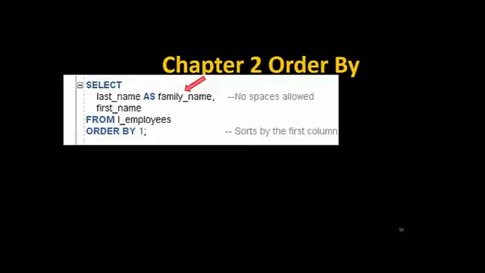Notice also that I'm ordering by last name, but I don't have to type out last name. I can put 1 here. And notice 1 is a green value. It's not black, which means that it's going to go back up and it's going to take our first attribute under the select clause, and that's how it's going to sort that data. How it's going to order the data by. Give you a chance to type this in.